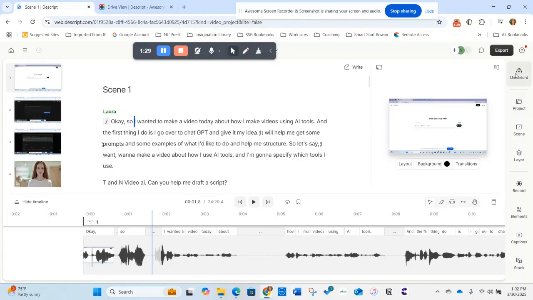Now I know the Underlord also will go through and do that automatically, but I have not gotten that comfortable allowing that tool to do it. It's not that the tool won't do it, it's that I don't trust my skill yet with everything that this program can do. So I have started with the basics of this, and the basics honestly have helped me so much. I can't even imagine what I can do once I really learn how to use it. So let's go ahead and watch a little bit further and see where we can find our next.